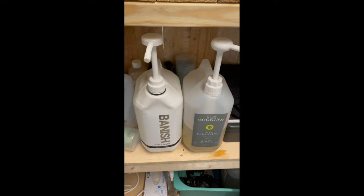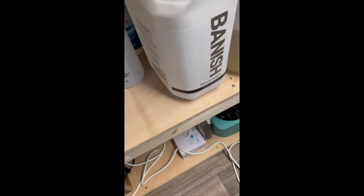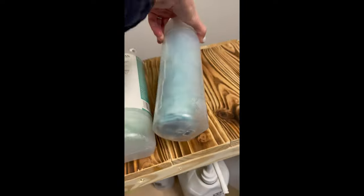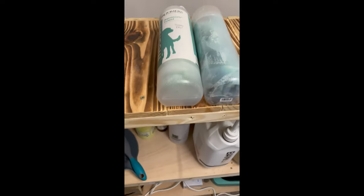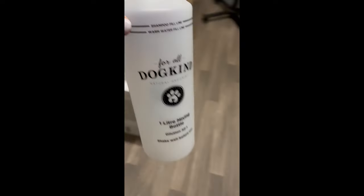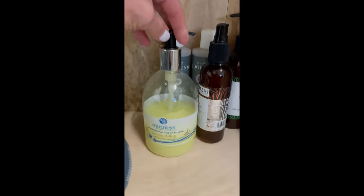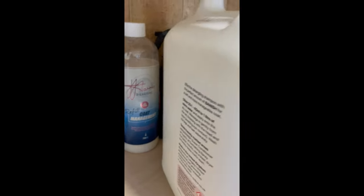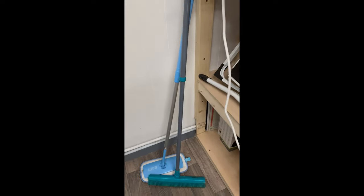Shampoo, which is always a personal preference. I've got a deep cleanser and I'm currently trialing Banish, which has added conditioner for my poos and doodles. Then we've got an aquasorb or chamois — it's the holy grail; if you don't have one, get one. They take so much water out of the dog before blasting. This is a mixer bottle and I use it for my teeny tiny dogs and puppies so as not to scare them with the pump. Then I've got a range of other shampoos and colognes I bought but don't really use.